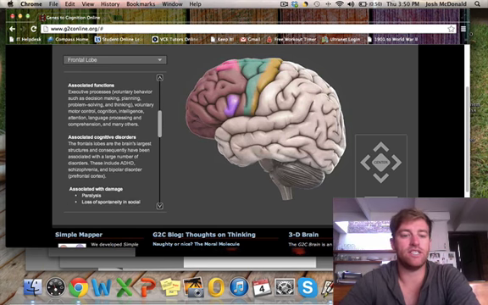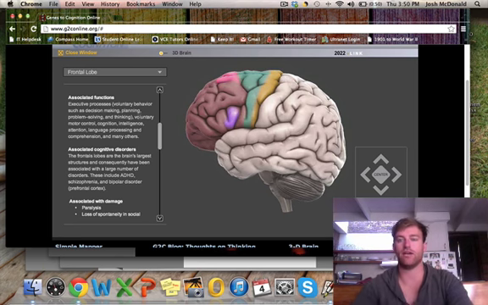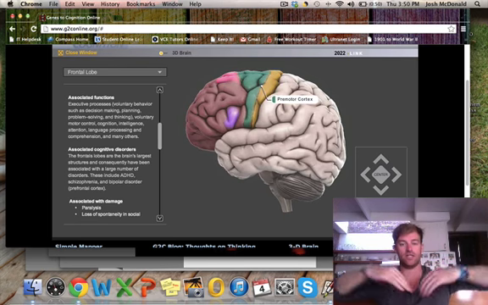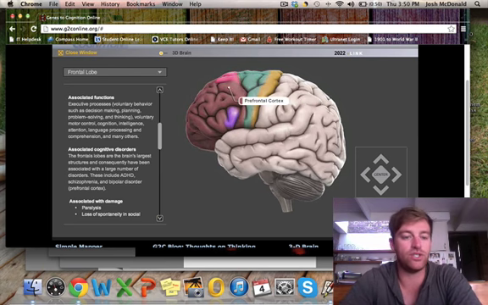Now, you have these areas here, which are interesting to note. Associated functions. So, what's the frontal lobe all about? Well, it says here, planning, problem solving, voluntary motor control, okay? Remember that comes from the motor cortex. So any voluntary movement. You know, if you're going to dance the YMCA at the next wedding, this is the part of your brain that's going to be working the hardest, okay? Also, some language stuff which comes from Broca's area, which we're going to learn about, and also things like language comprehension, okay?